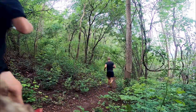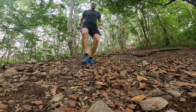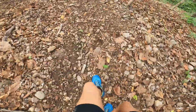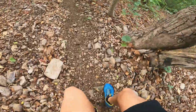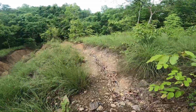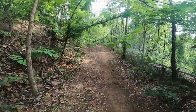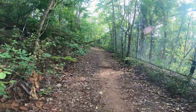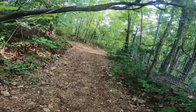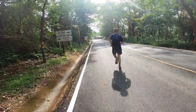And you go all the way to the other side of the ridge, and when you arrive there you go down on a relatively steep descent. So there you have to be a bit careful because there's lots of loose rocks, and you have to be sure of what you're doing there. And then when you arrive down at the track, you'll end up at a double track road that's basically skirting the backside of the night safari, and it takes you all the way back to the bottom of the Doi Kham temple.